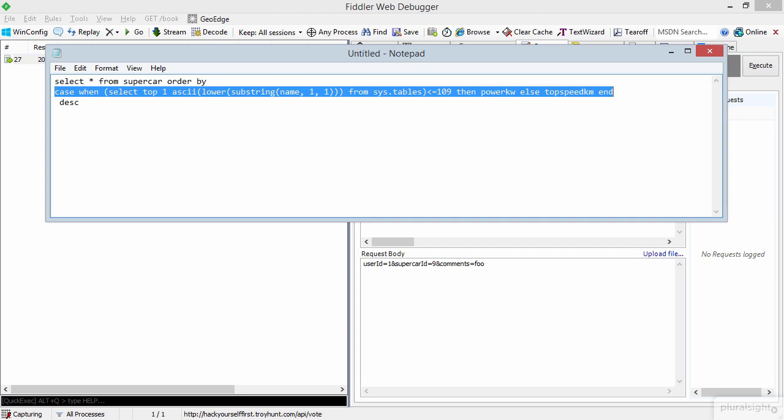But what we can always do is close off the existing SQL statement and then inject our WAITFOR DELAY clause. So the first thing we've got to do when looking at this statement is figuring out what's the right syntax in order to drop this in after foo in the comments. Now inevitably we're voting here. So we're actually going to be creating a record. This is going to be doing an insert into a table. And as we saw earlier on in the course when we looked at those SQL syntax fundamentals, this is inevitably going to adhere to a syntax such as INSERT INTO table name, followed by column names, and then VALUES.